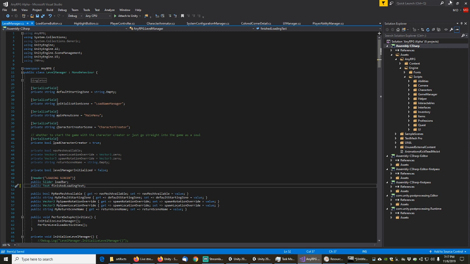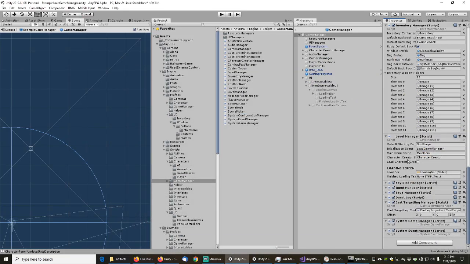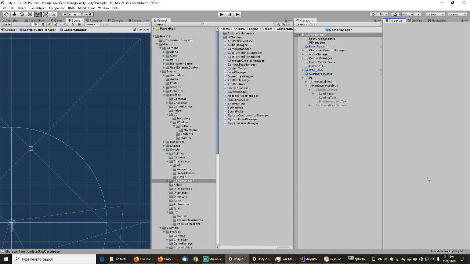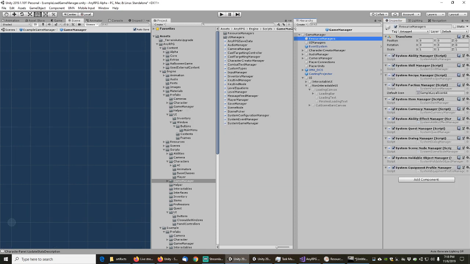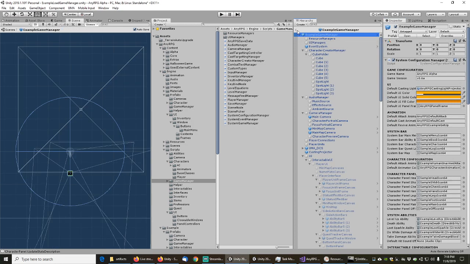So let's try that. Let that compile. Scroll down. Okay, good. And now we can take the finished loading text. Okay, good. That's better. And we can pull it in there. It now applies to the game manager.